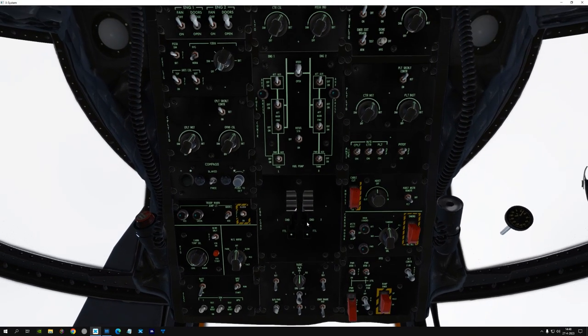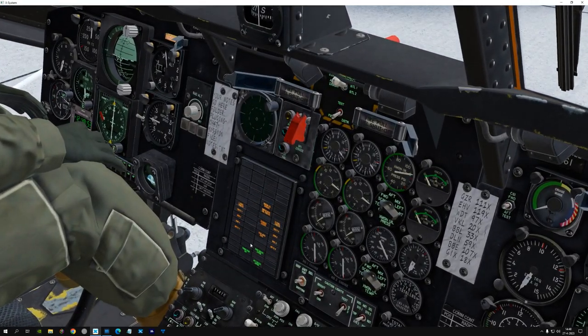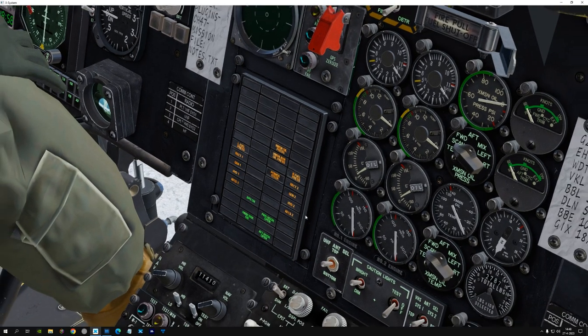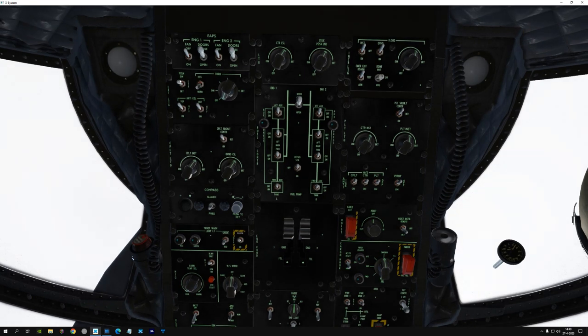Having done that, we'll return to the overhead and we'll start the APU. So you move this switch down to run, and then when you get the index finger icon, press and hold it for a couple of seconds, and that will start the APU, as you can hear. Once the APU is started, you will get a green light coming up somewhere in here. APU on, so that's good. And when the APU is on, we can also set the APU generator to the bus by moving this switch to the on position. We can also switch the position lights.